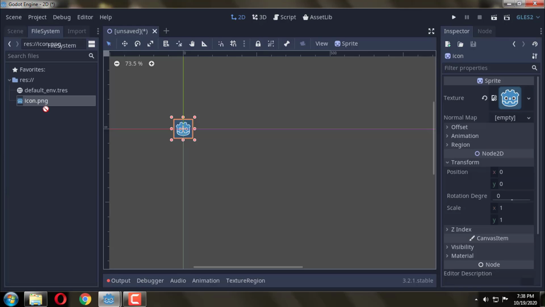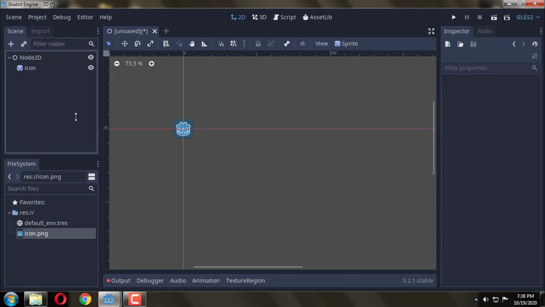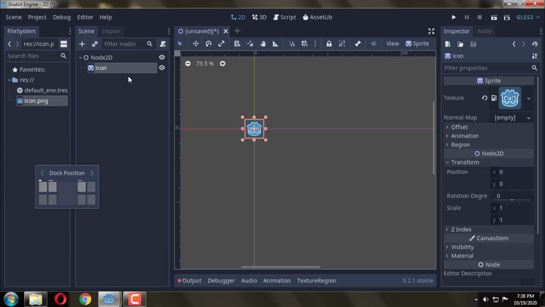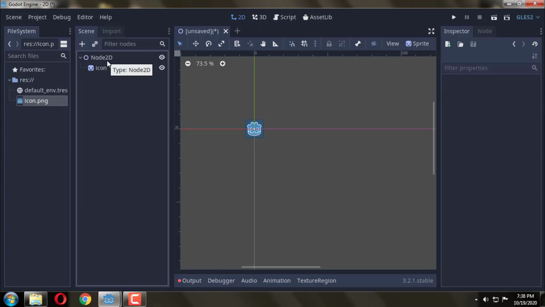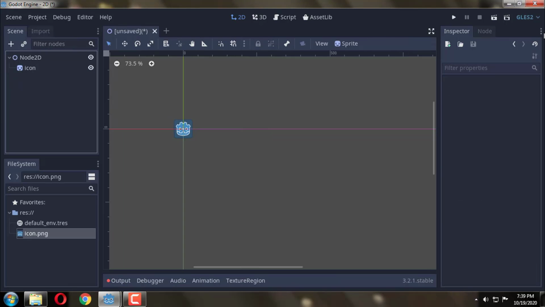I think if you are working with big projects, you will need a lot of space on the scenes folder. You can do this by moving this file system window to the left side, and your game will have many objects. As you make a big game, you can view a lot of this full list. So these are the windows you need to know.